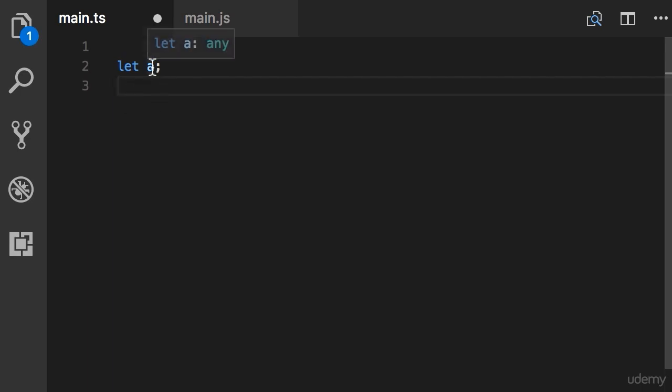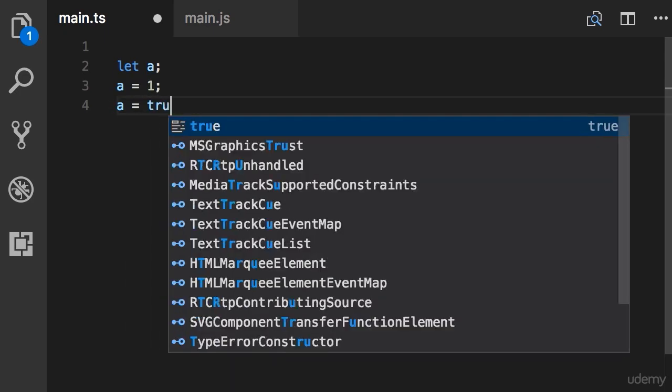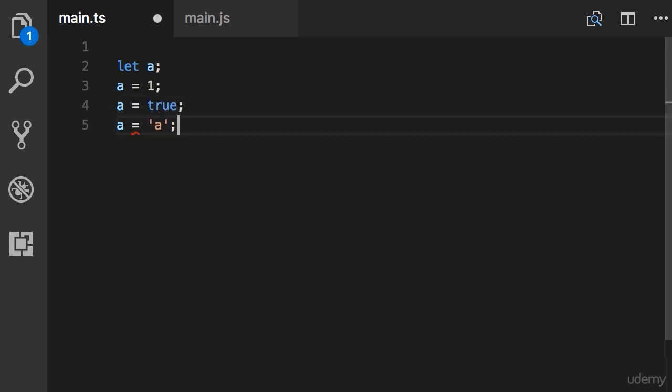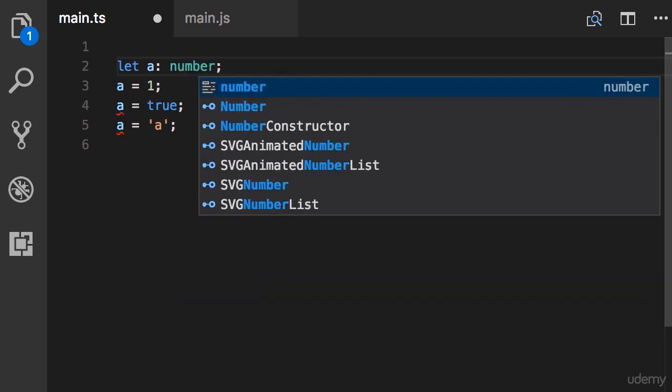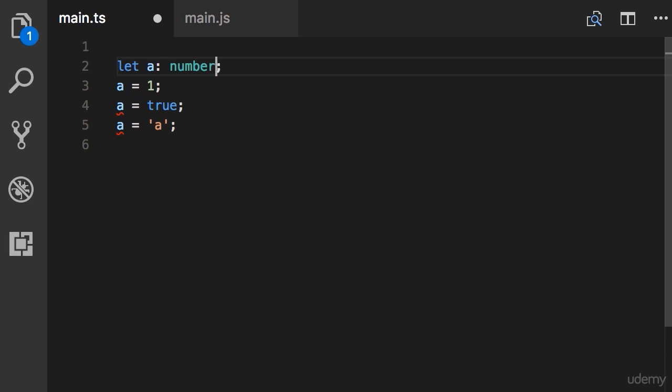Now, what if I declare a variable without initializing it? Let's look at its type. Its type is now any. And that's exactly like the variables we declare in JavaScript. So I can set a to 1. Then I can change the value to true and then set it to a string. Even TypeScript doesn't complain about this. So what's the solution? If we don't know the value of a variable ahead of time, that's when we use type annotations. So here we add colon, and after that we set the type of this variable, like number. And then look, on the third and fourth lines, we got compilation errors.